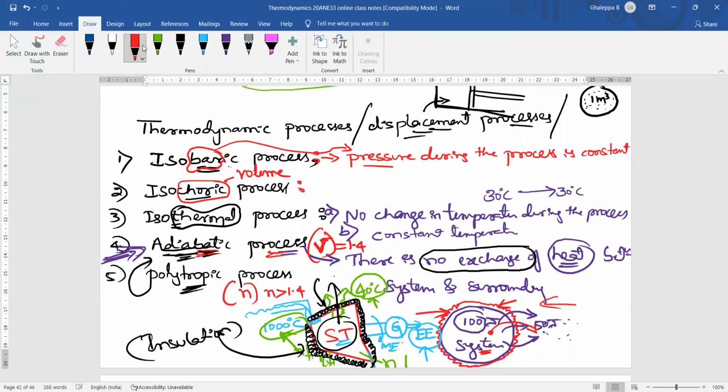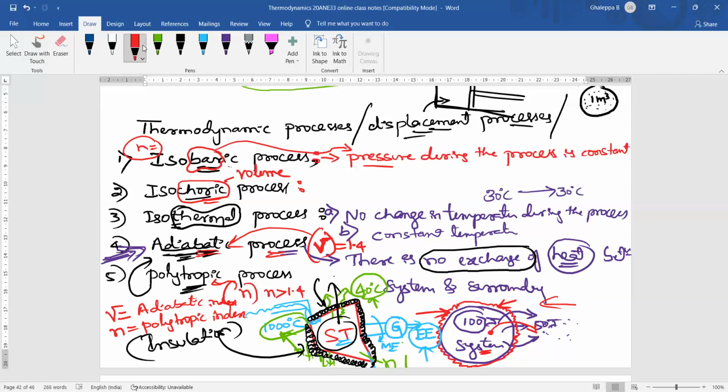And what is the value of n for the isobaric process, and for the isochoric process. That is also very important, because in solving numericals we need to remember the n value. Gamma I will call the adiabatic index. If I use n, I am using it for polytropic, so it is called the polytropic index. Gamma is related to adiabatic, so it is the adiabatic index. In the next topic I will tell you all these.